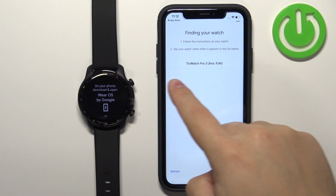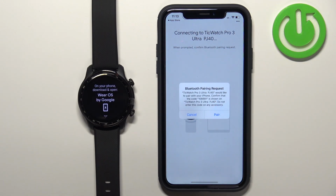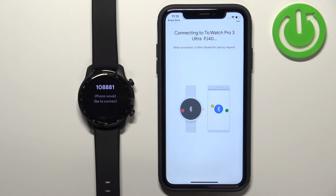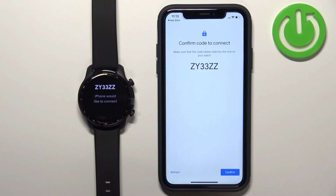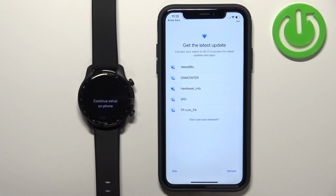As you can see, it detected our TicWatch Pro 3 Ultra. Tap on it, tap on Pair, then tap on Confirm, and right here we can connect our watch to the Wi-Fi network.